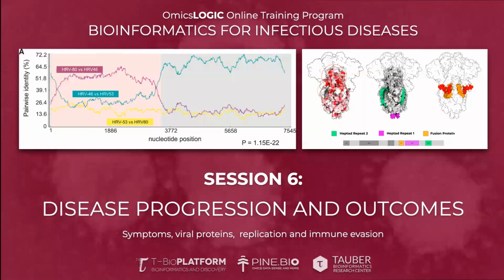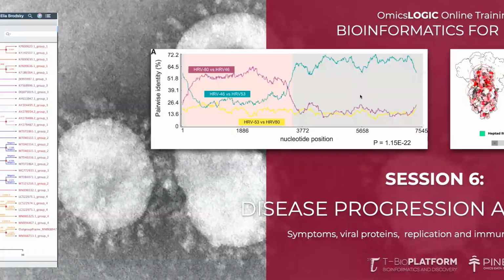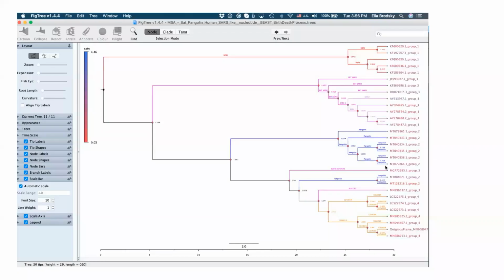So here you can see this is that spike glycoprotein. And we want to understand how this similarity or dissimilarity between these different sequences could be interpreted in terms of how a pangolin might be the intermediate host, and what it means for the virus to go between two different hosts.